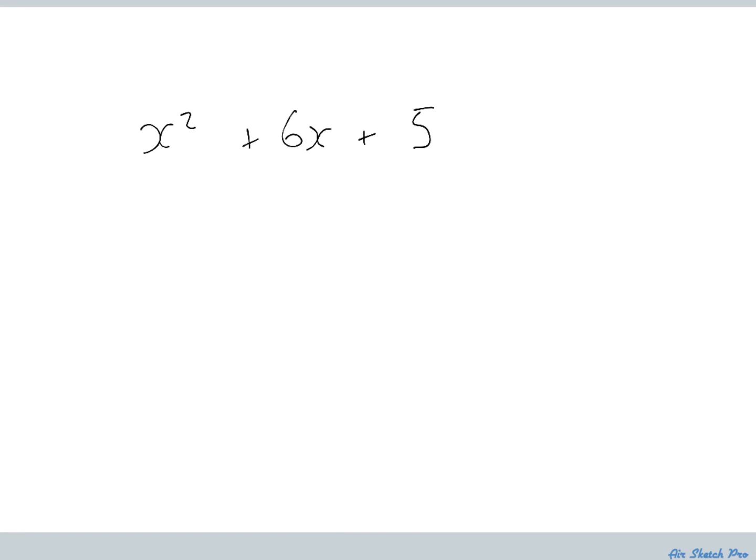So this is grade 9 and 10 work. I am not going to devote precious brain cycles on going through it. But this can be factorised into x plus 5 times x plus 1. We can confirm that x times x is x squared, x times 1 is x, 5 times x is 5x, 5x and x is 6x, and 5 times 1 is 5. So it can be factorised. It's gone from a sum to a product, remembering that in between those two brackets is a multiplication. In algebra, an absence of an operation implies multiplication.